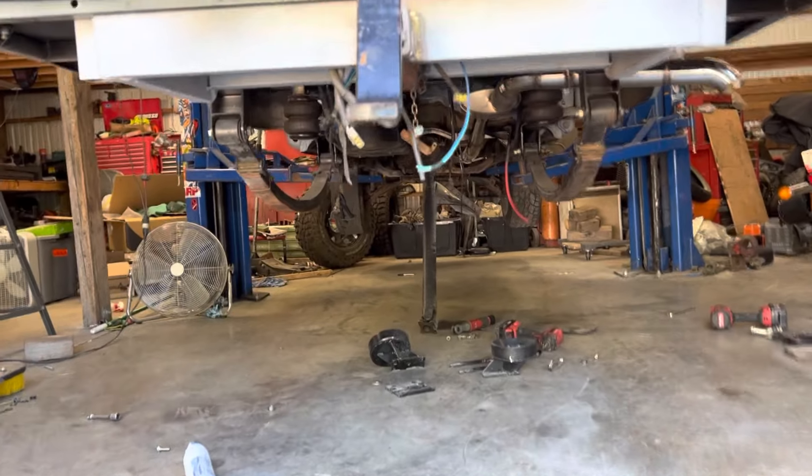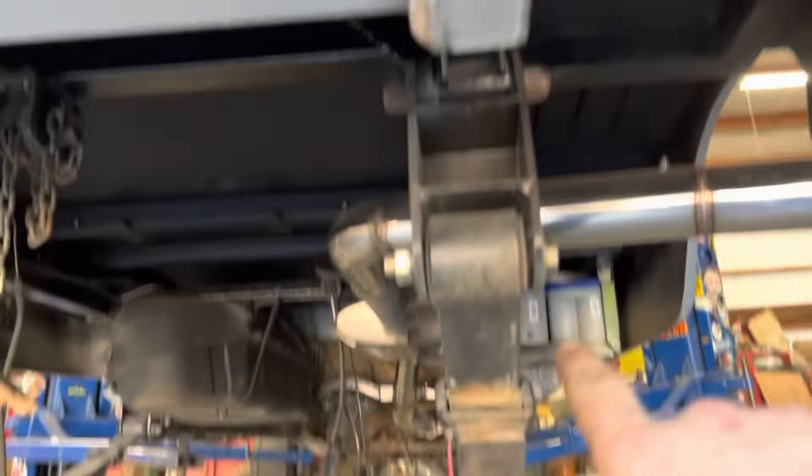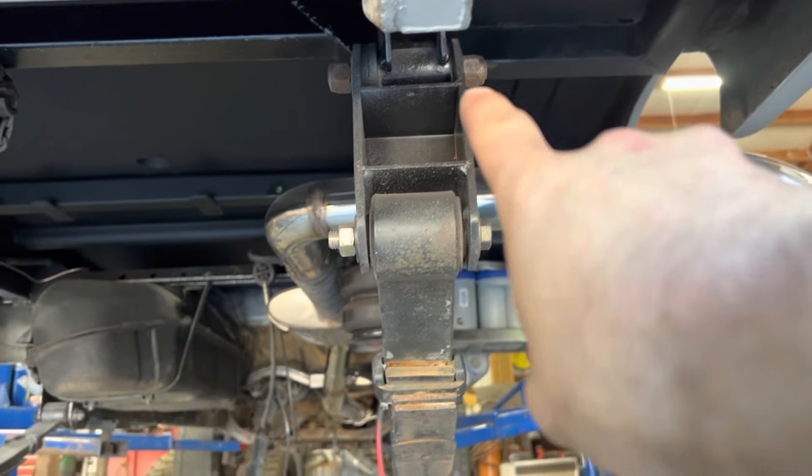It doesn't look too bad, but I'm definitely going to be throwing inch-and-a-half wheel spacers on it just to get a little more width. I liked how wide the dually looked — granted, the two tires kind of gave it a better look. I'll go ahead and get that axle back under there. I'll save you guys the time-lapse since it's just the reverse. I will have to switch these around — there are washers on this side that I need to move, because I welded the spring perch on at 39 and a half center.